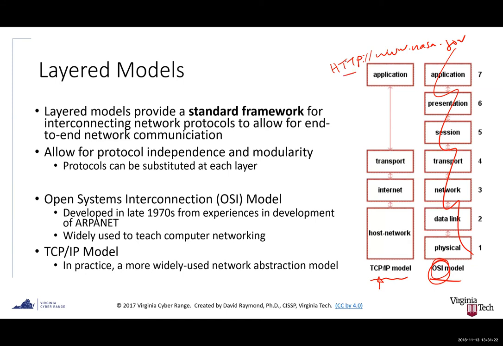So HTTP is the application layer protocol. At the transport layer, the protocol is going to be TCP. And at the internet layer, the network layer, the protocol is IP. And we're going to talk more about these protocols in the coming slides. I just want to take this aside and talk about the modularity piece. IP at the internet, and then at the host/network layer, if it's a wireless network, it's going to be Wi-Fi.